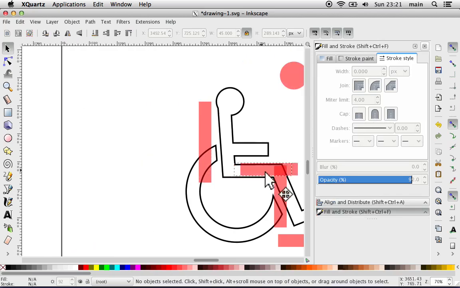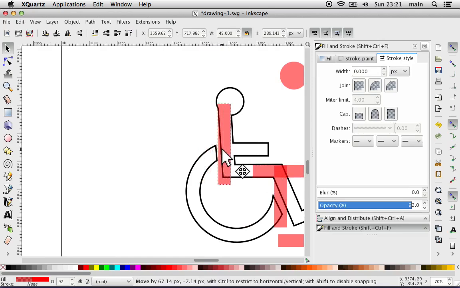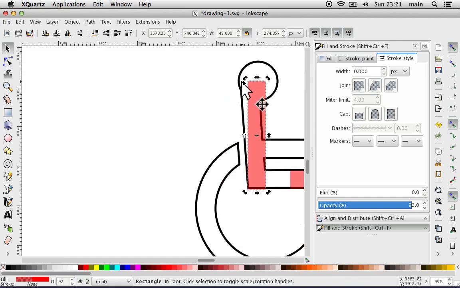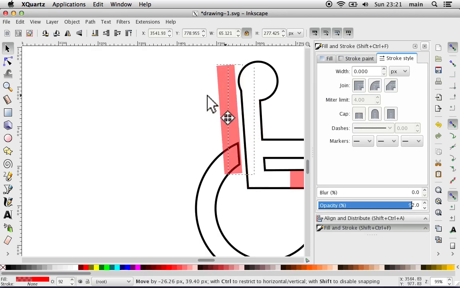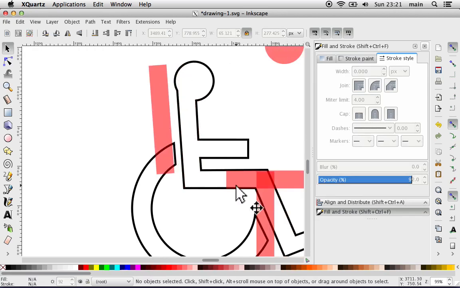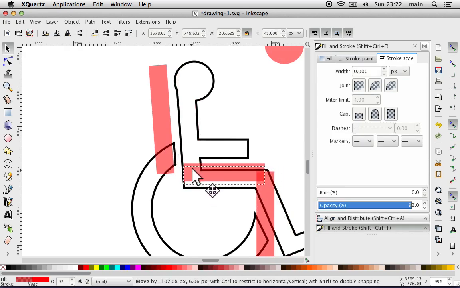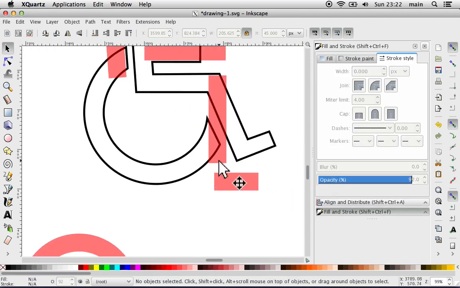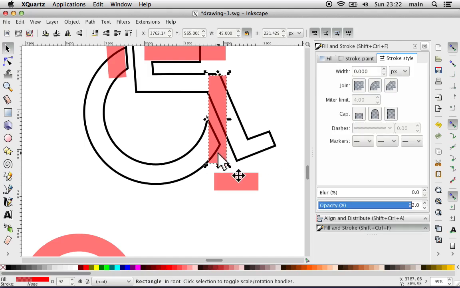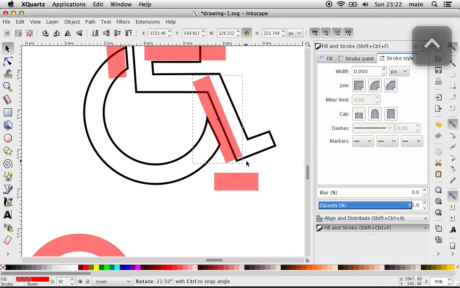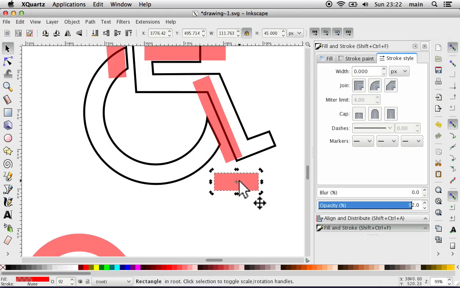Okay, let me get this out of the way. This one is an odd angle, so I'm just going to do 3 turns. Close enough. There we go. Alright, that's good. Now this one here. No, that's good, we got that. Okay, now this one I want 9 degrees right here, so I'm gonna use control.